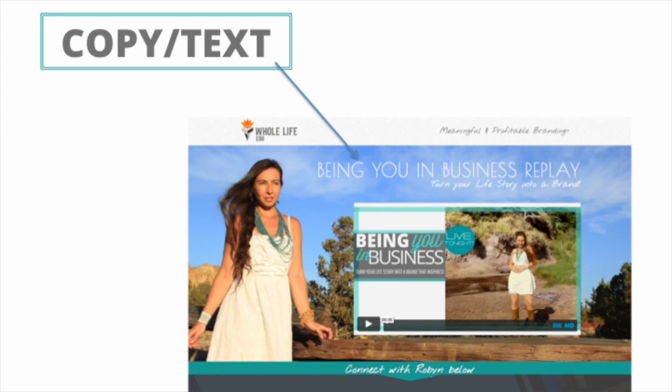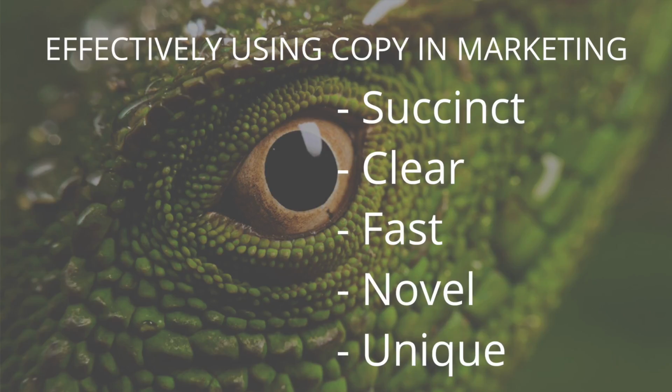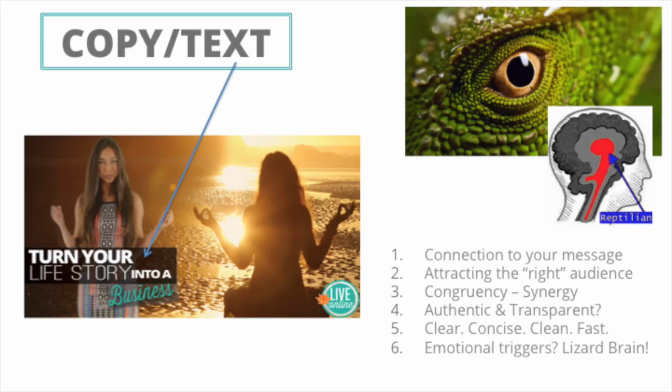Billions of people right now are using the internet to try to sell something or market some kind of a message. And if you are not using copy and text succinctly, clear, fast, novel, and being super unique, knowing exactly how to express yourselves, then you are obviously missing the boat here. There is a subtle way to move your audience using copy and text that allows them to truly feel from an emotional standpoint what it is that you're offering in a way that truly speaks to them with compassion.